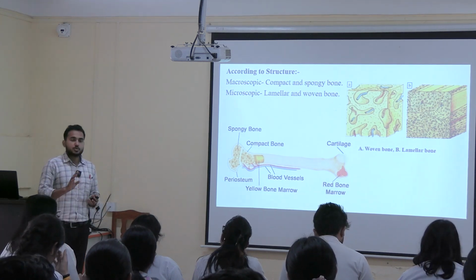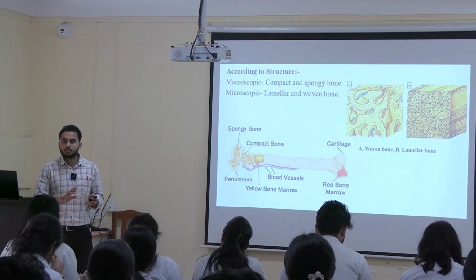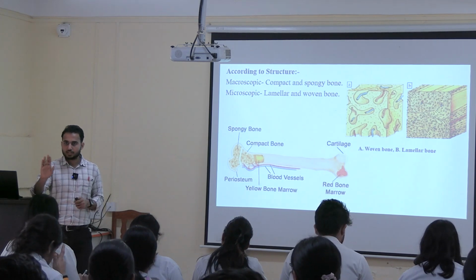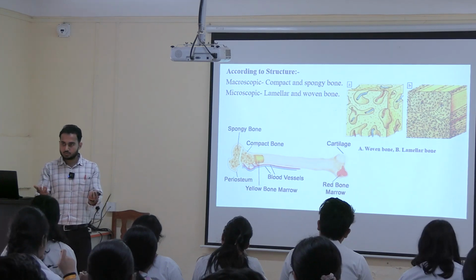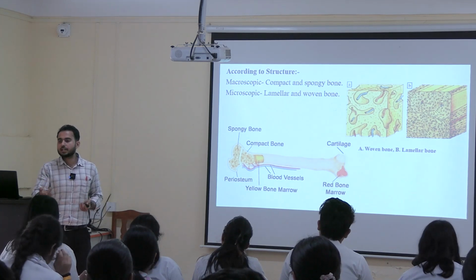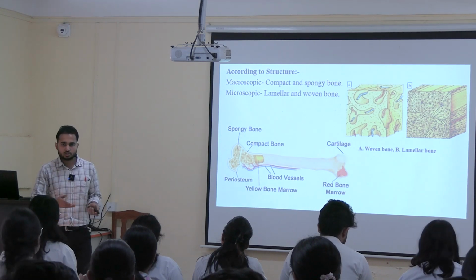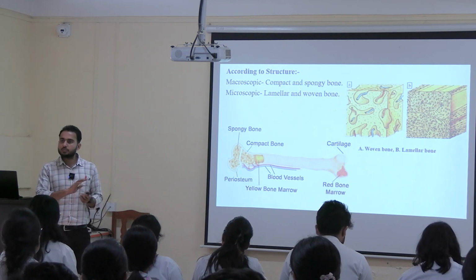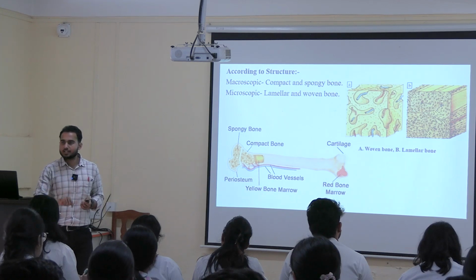Now, suppose you have taken a mature long bone and then you have taken an LS of that bone. I hope you know what LS is, LS and TS. Not TS, you have taken an LS. Then you can open the bone. Once you open it, you can see the interior structure of the bone. Why do we take LS and TS? To study the internal structure, as simple as that. Same in the case of bone, you have taken an LS and opened it so that you can see the internal structure.